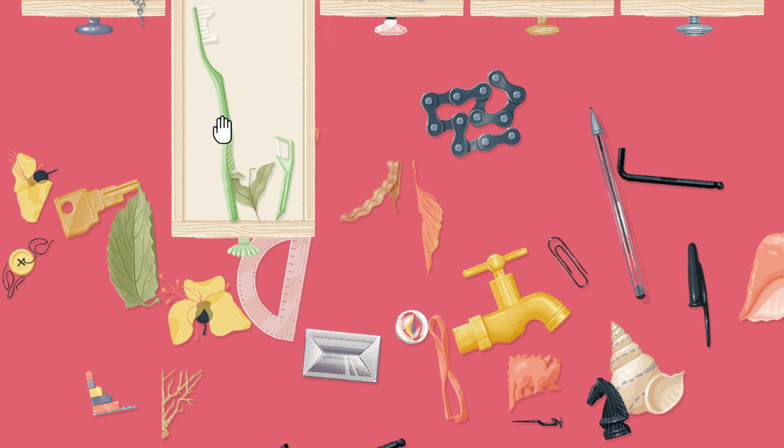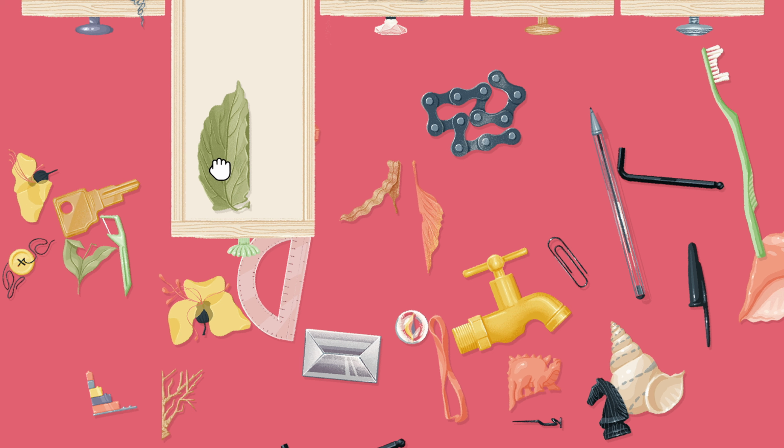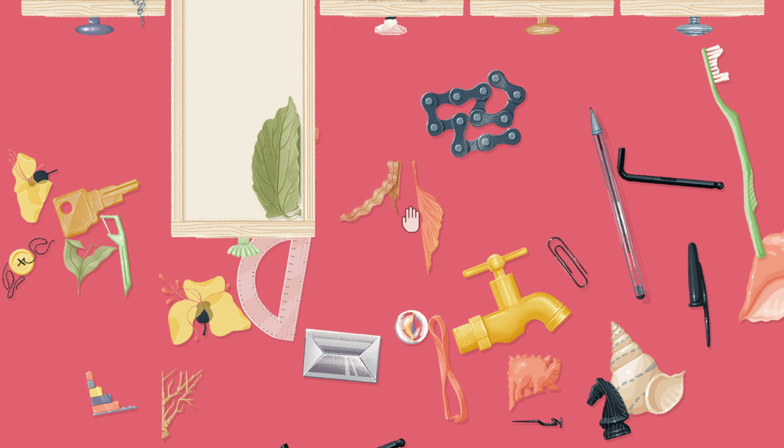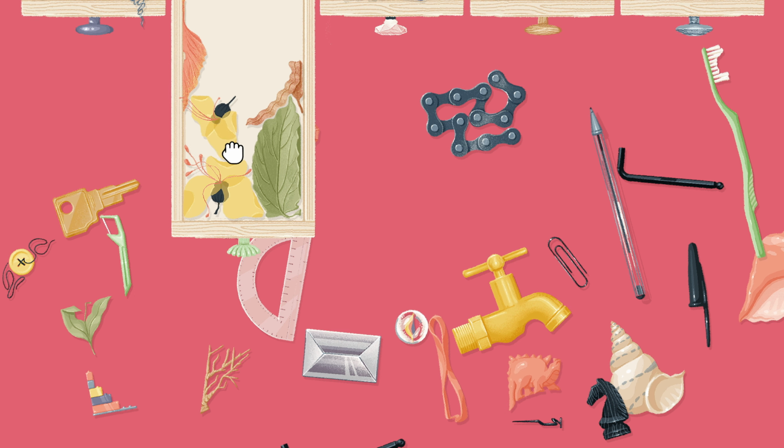Okay, so we got leaves and stuff in here. Okay, toothbrush stuff. Does the toothbrush go in there? No, it does not go in there. Okay. So this one might be the leaf stuff. Okay. So leaves and tree branch stuff. That's probably bottom or not. Okay. Leaves. That goes there. That goes right there. Flower pieces. Okay. A tree branch piece.